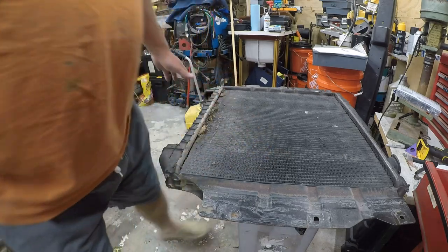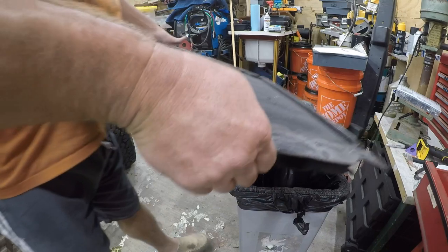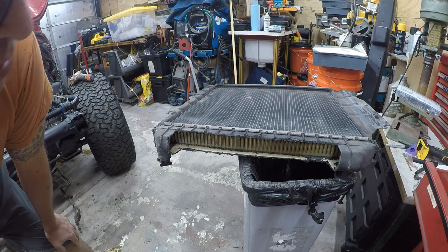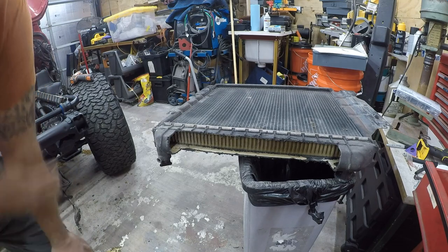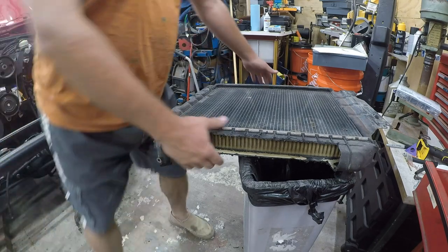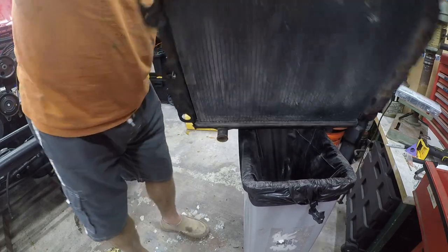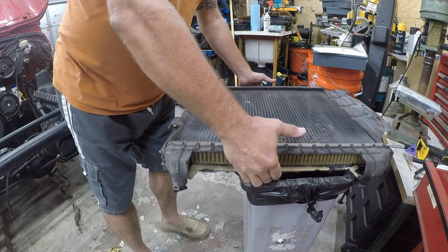Now, let's look at the rest of the radiator while we got it out. The rest of it looks pretty good. Nothing that we really shouldn't see in here. So, this radiator is shot, by the way. It has rash on it, so it's toast.